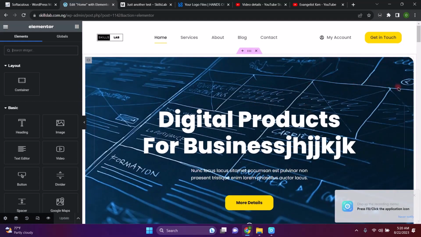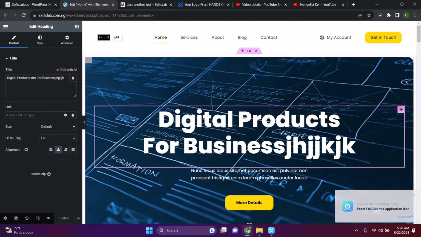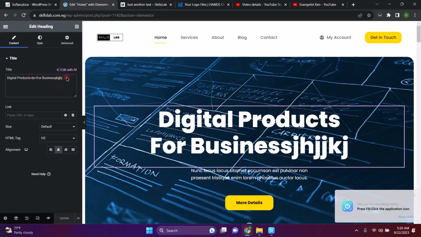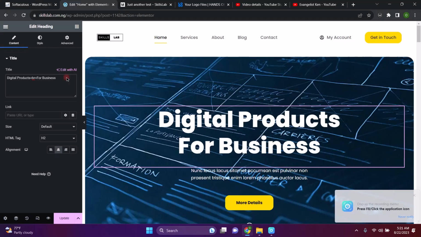There is a pen option for all this. You can see these edit heading, and this label under this thing here. If you want to edit this, you just click on this place, then from here you can edit and put anything you want.